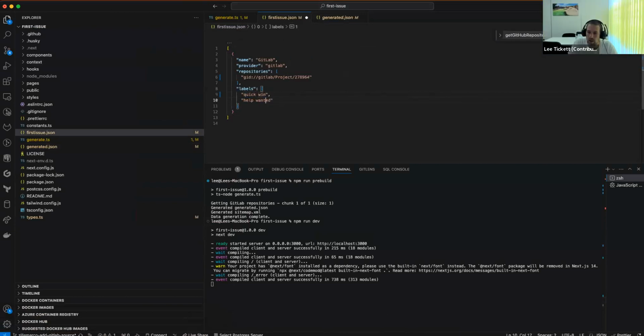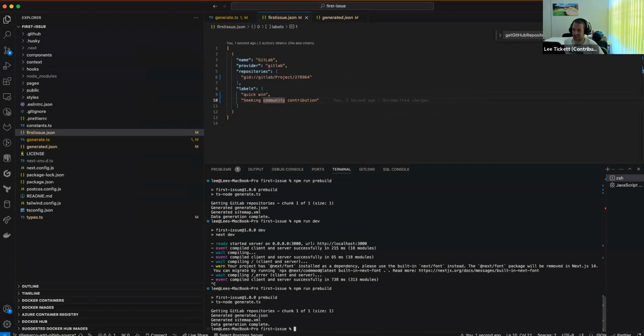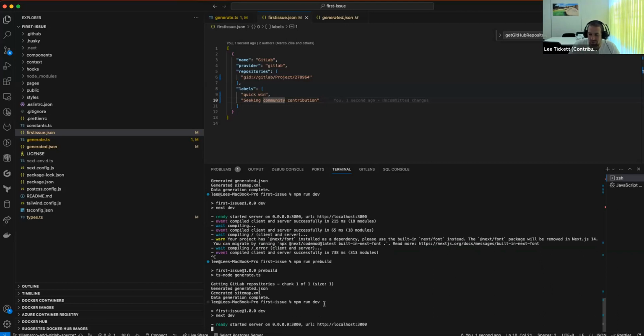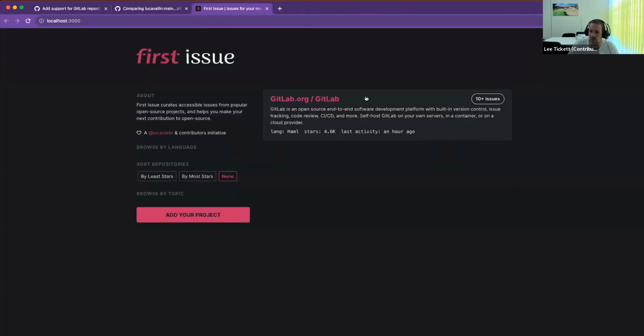I don't know if the way it combines these labels is going to work or not. I thought we were supposed to use accepting merge requests. That's ancient, Paul. I know, I'm ancient. I'm joking. But it is an interesting one because it's sort of suggesting that GitHub are using those two labels across the board. Whereas we're a lot more... 10 issues, beautiful.